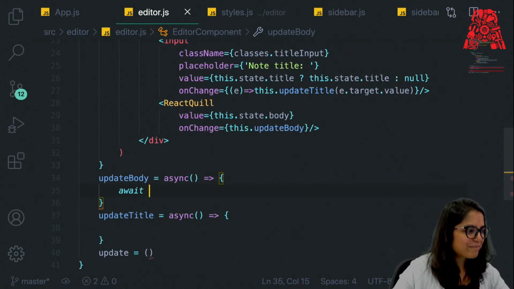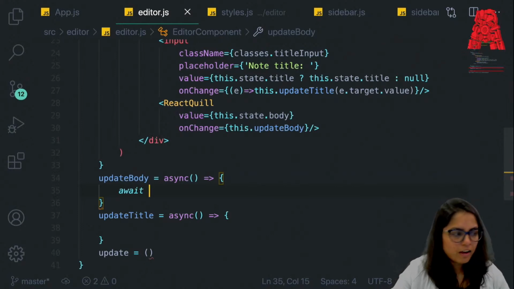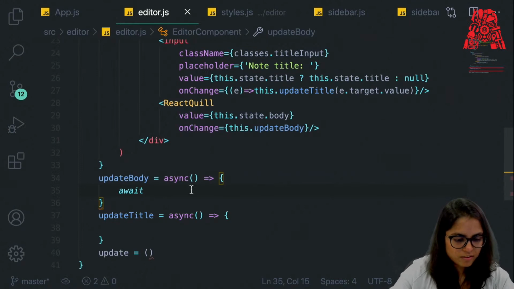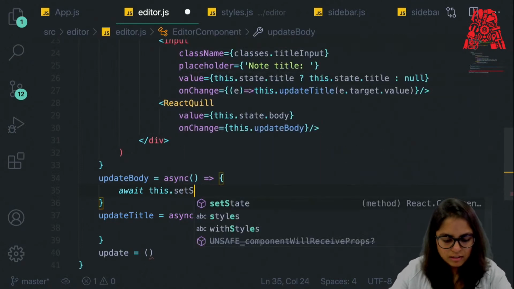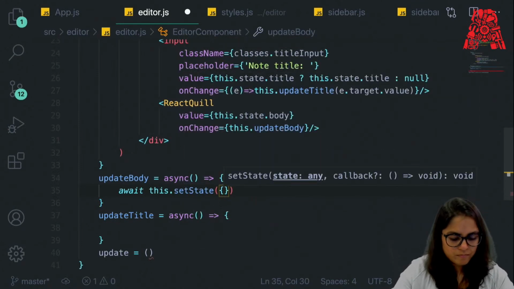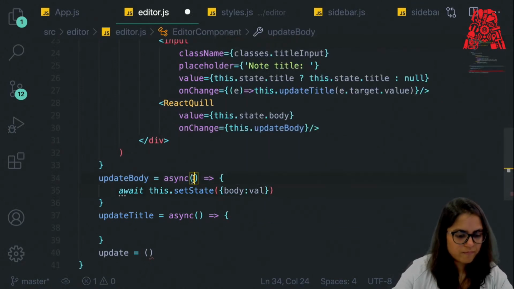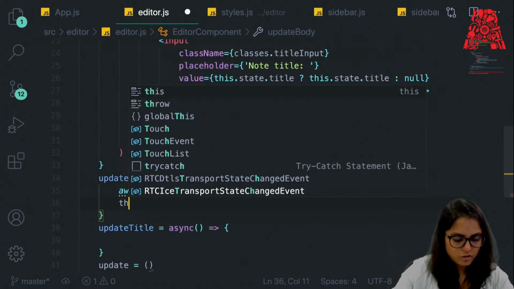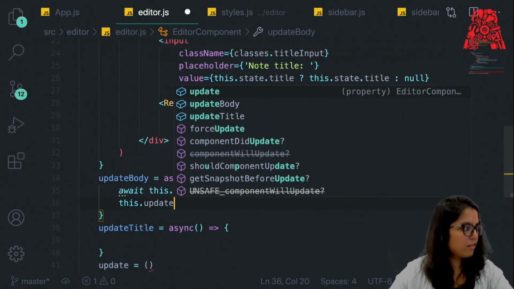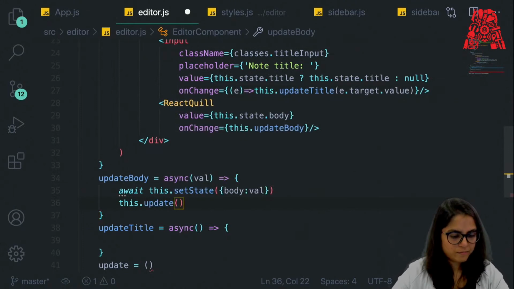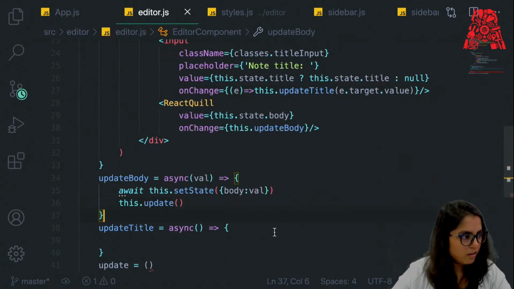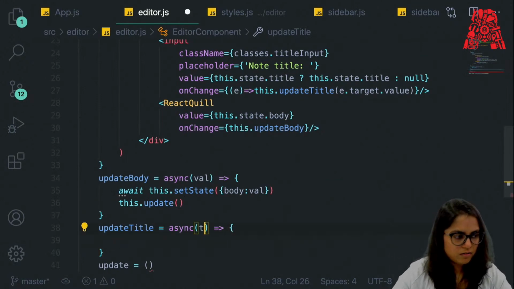So yeah, we want this. And then we call this.update. Here as well.